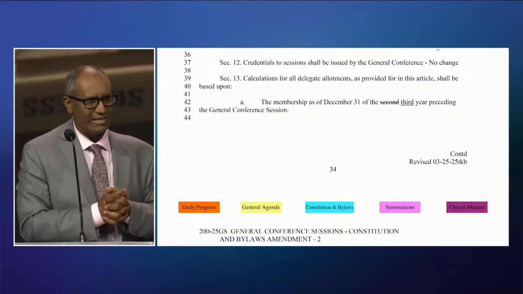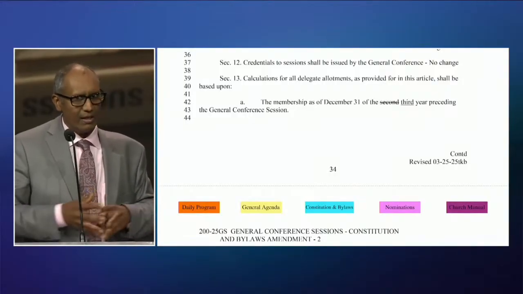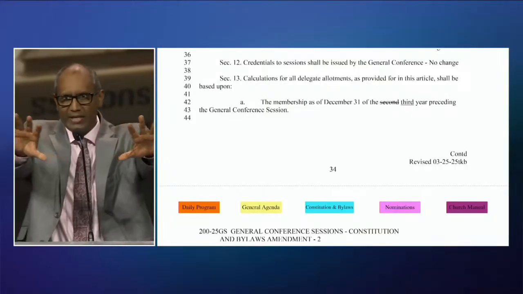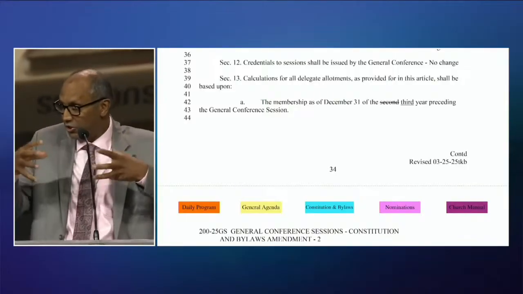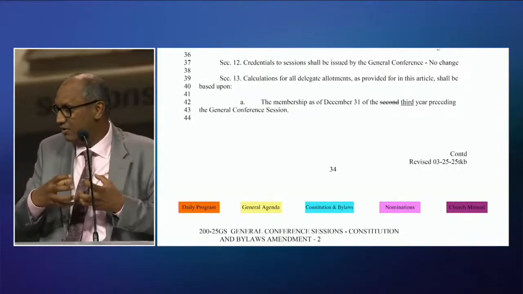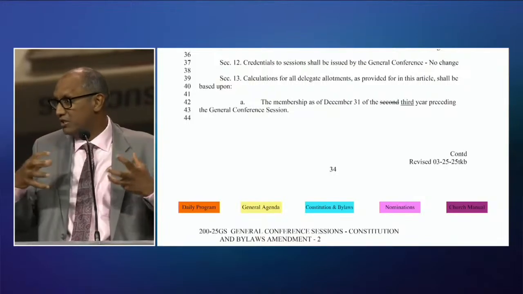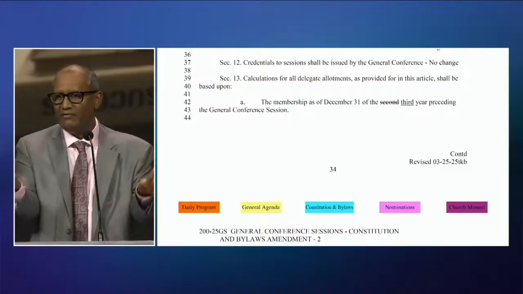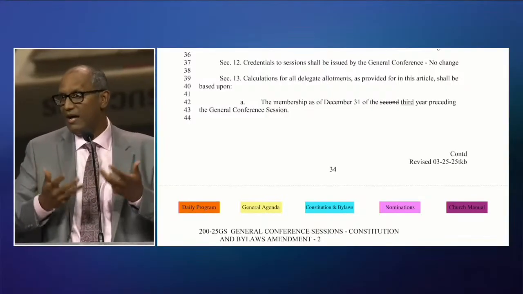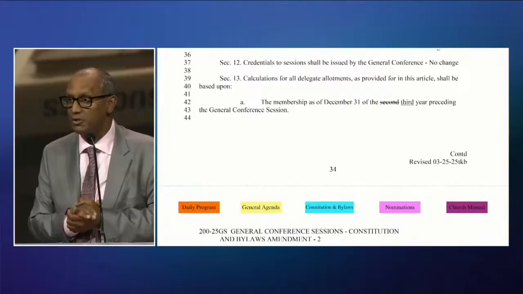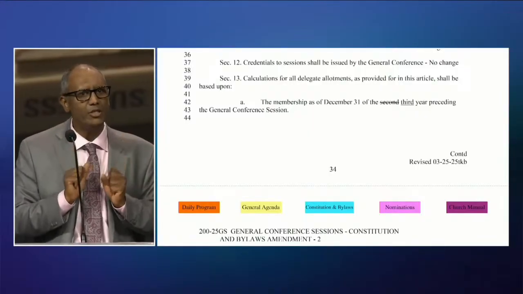But as I said in the rationale, there is something that has evolved recently. If we keep a GC session in the current configuration, with this number of delegates, of special guests, and the GC session as it is happening now, there is only the US and very few countries that can accommodate a GC session, meaning that it will have to be hosted in this country. But interestingly, as you know, we are having some challenges with visa issues. Therefore, we are asking the session for a permission.